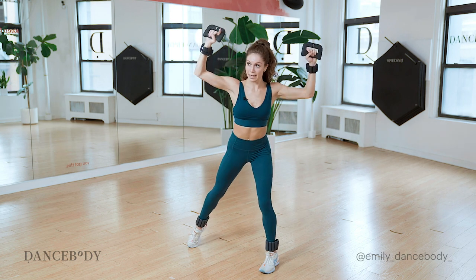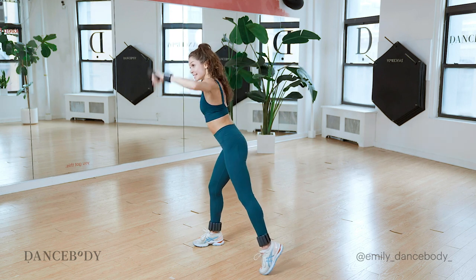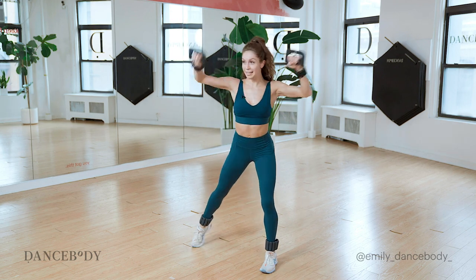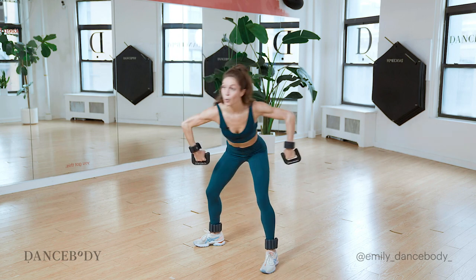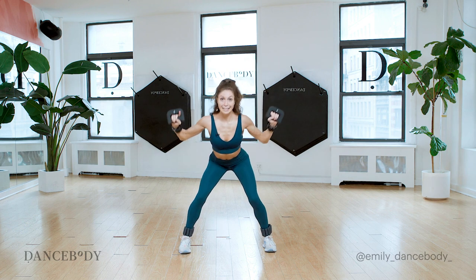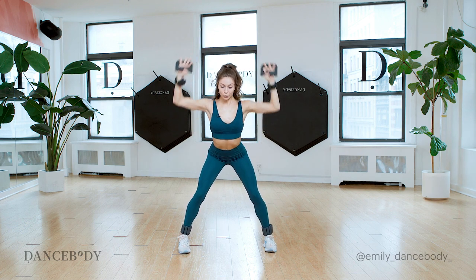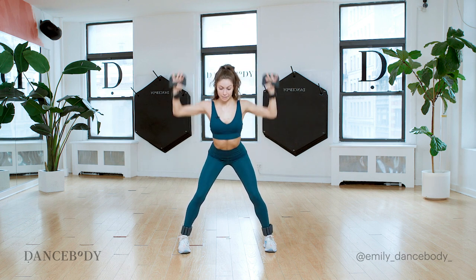Good, give me one more set. We go for eight, core is tight. Seven, six, keeping those elbows out to the side next to those shoulders. Three, two, let's hold it center. Keep it lifted, pull it right into that back, keeping that crease in the hips.